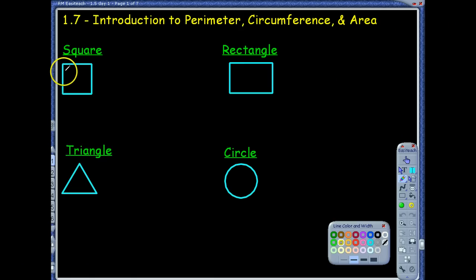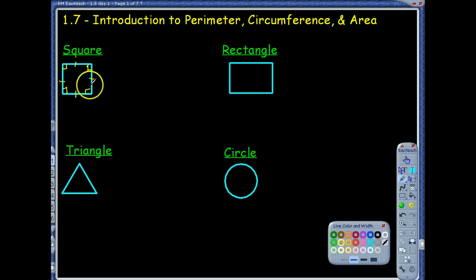Well, first thing I think about is a square has 4 congruent sides. Okay, so I'm going to go ahead and put my little tick marks on here just to remind me that we have 4 congruent sides, and there's something else that makes a square unique. The next thing is 4 right angles. Exactly. So just when you're looking at a picture, to know that it's a square, you would have to know those properties, or they would have to tell you that it's a square, and if they tell you it's a square, we do know those properties.